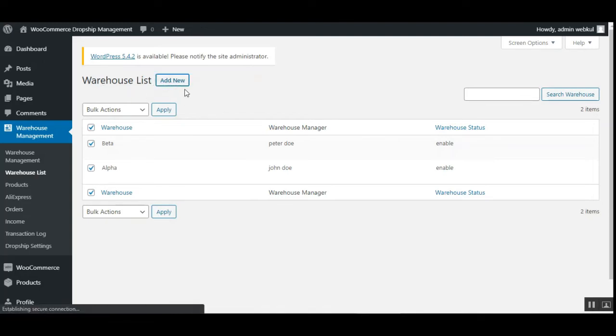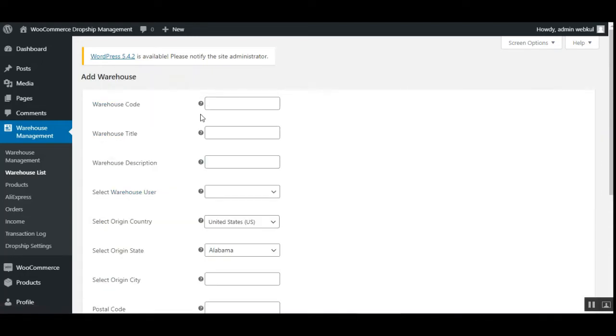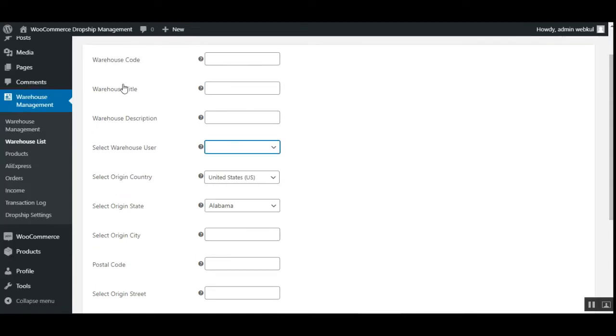So for that, I'll tap on the add new button, and this brings up the section wherein we'll be able to enter the new warehouse information. So we can enter the info here, like the warehouse code, the title for the warehouse, the description of the warehouse. We can choose the warehouse user who will be managing the warehouse itself.